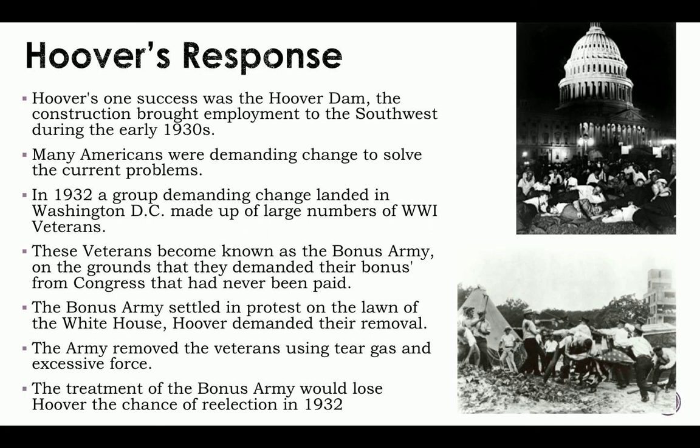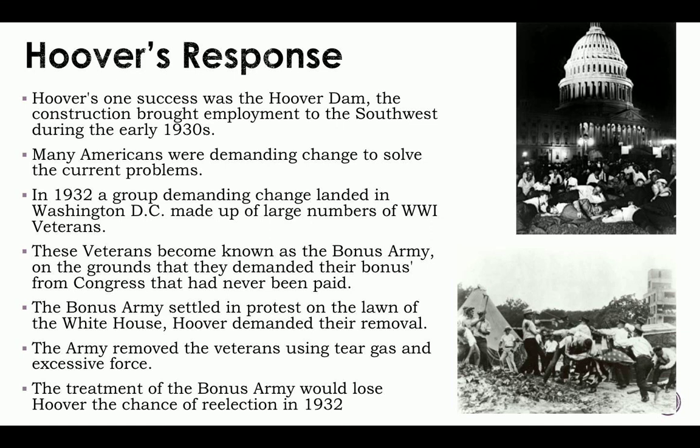So how are they going to do that? Well, they push up on Washington, and they go and camp out in front of the Senate, in front of the House, because that's where the law was going to be passed to say, here you go, here's your money. And they are demanding that they be paid. We call these veterans that go and camp out on the White House lawn, on the Senate lawn, on the House lawn, we call them the bonus army because they are looking for their bonus.